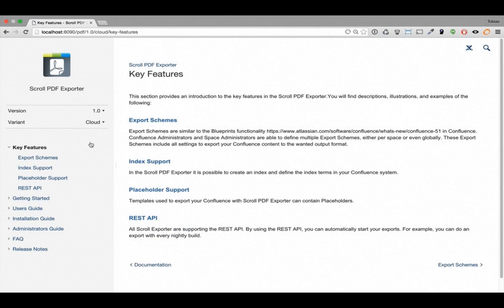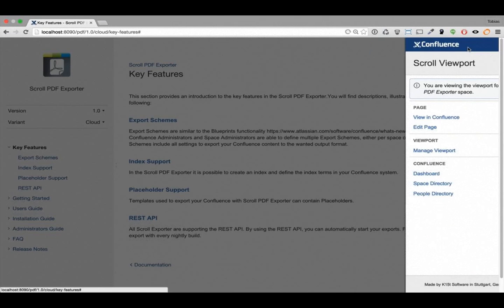So viewport allows you to define your own templates. It allows you to be configured as the default view for the readers, so they do not need to be aware that you use Confluence at all. A good example for this is confluence.atlassian.com. Atlassian is using a viewport for their customers. Their team is still working in the default Confluence look and feel. Furthermore, viewport renders pages, respectively the content, much faster than Confluence can. If you have access to both viewport and Confluence, you can easily switch back using this little jolly icon at the top right corner.